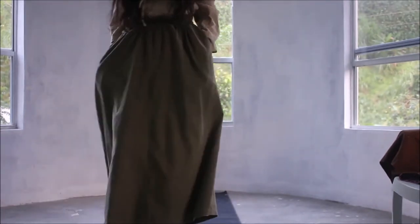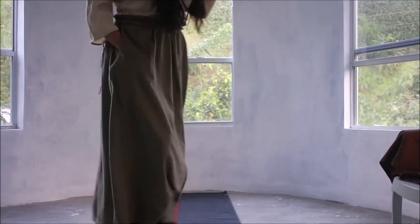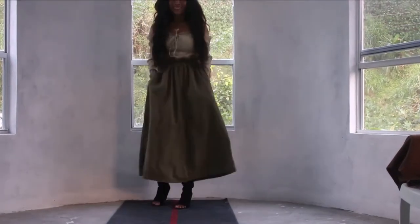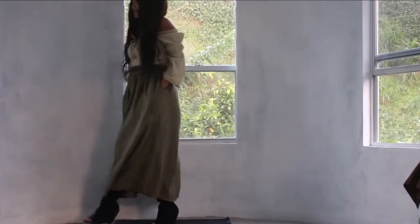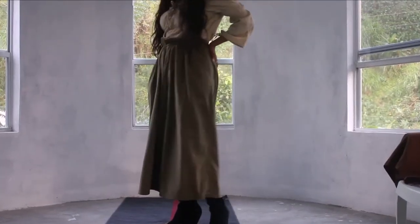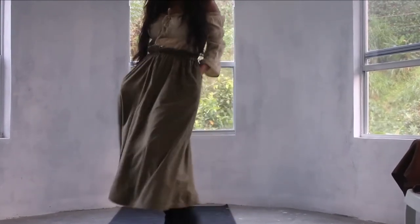This first piece is a gorgeous long maxi linen skirt in a green khaki color — I'm absolutely loving it. The top I'm wearing with it is a piece from my own closet, about 12 years old, believe it or not. It can be worn multiple ways and it's a hundred percent cotton. I just love these two pieces together.